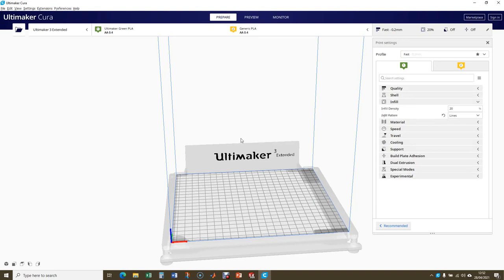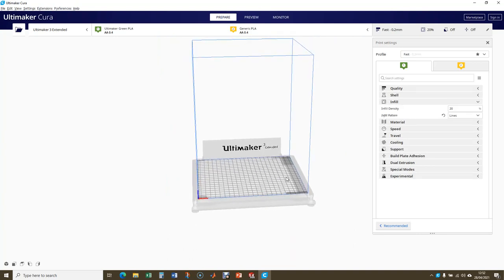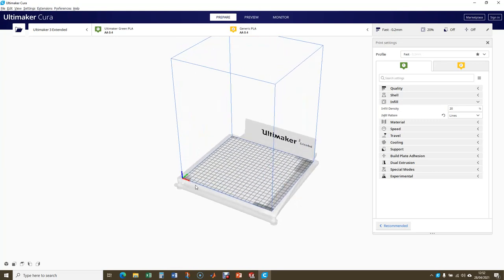So this is how Cura will then open. What you see here is a 3D representation of my 3D printer. This is the bed of my 3D printer, so it's basically the plate where my 3D print is going to sit, and all of the layers are going to be extruded on top of that bed. This is one of my axes, my X axis and my Y. I mix it up, but I think this is X. I'll check in a second, when we bring it apart, we'll be able to check that. So I think this is X, this is Y, and then Z is obviously the height.